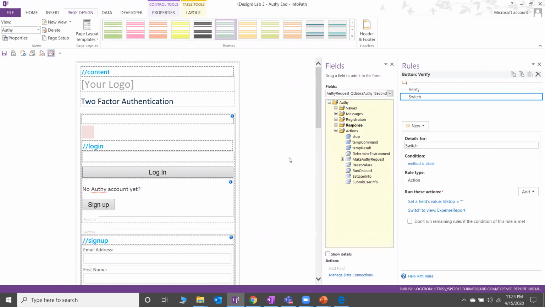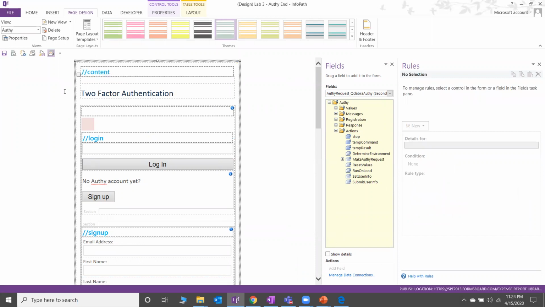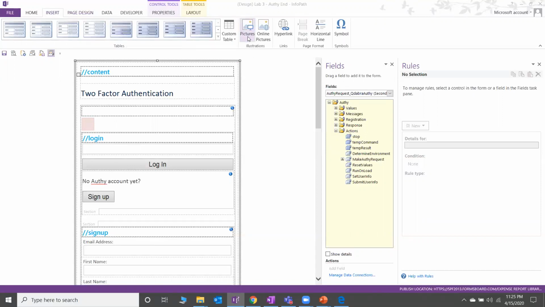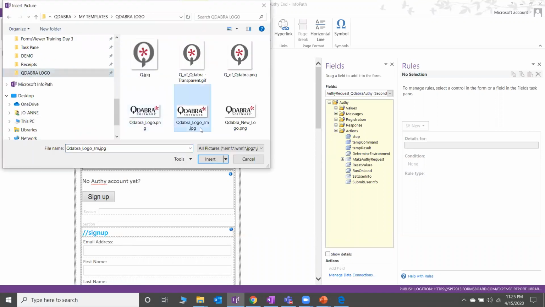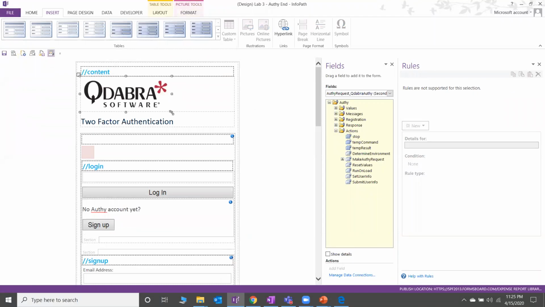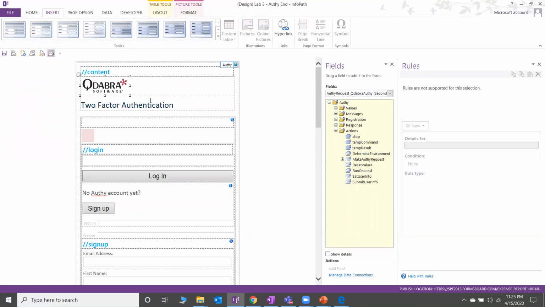And then what I want to do is replace this with a logo. So we're providing the XTP for you to insert in your forms, and this is a place where you can insert a logo for your company, and just making that smaller.